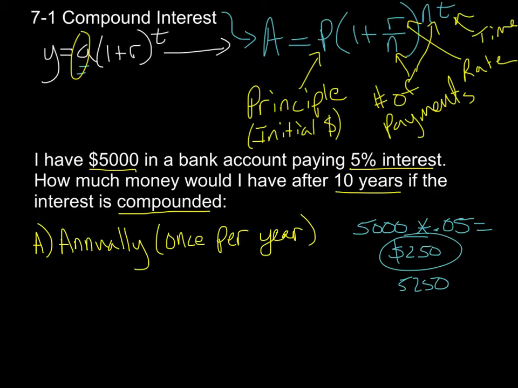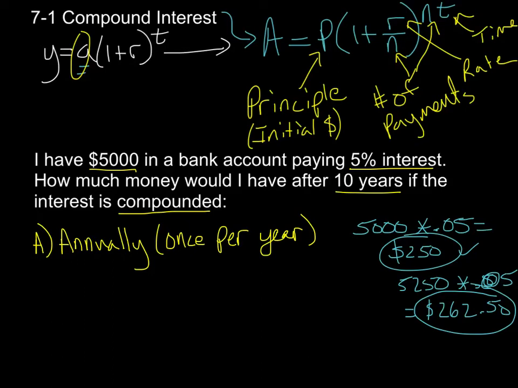And then we're going to wait another year. And the next year on New Year's Eve, I'm going to get another 5%. Another 0.05. But what I'm going to notice this time is it's not just the 250 again. It is, but it's a little more than that. Now it's my 5,250 times 0.05. And I do a little better. This year, my second year, I get $262.50.